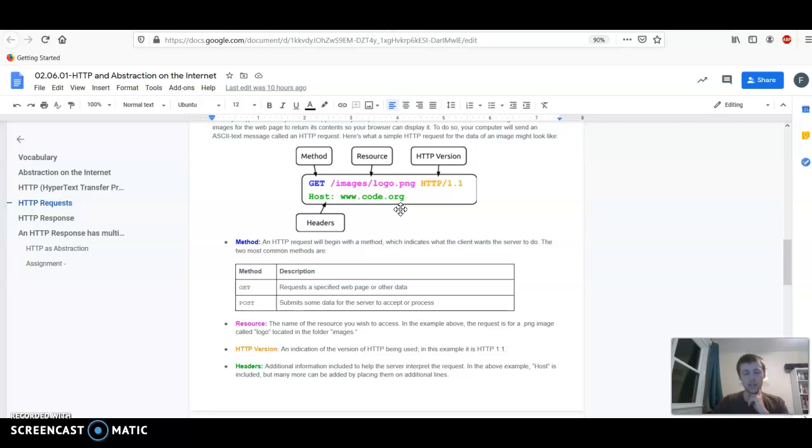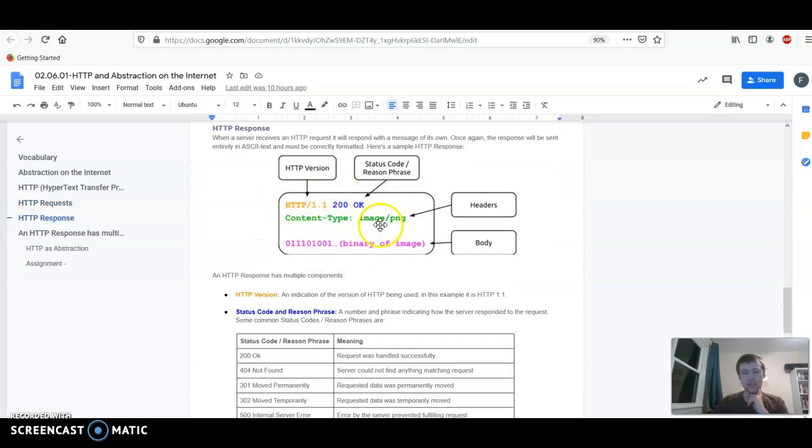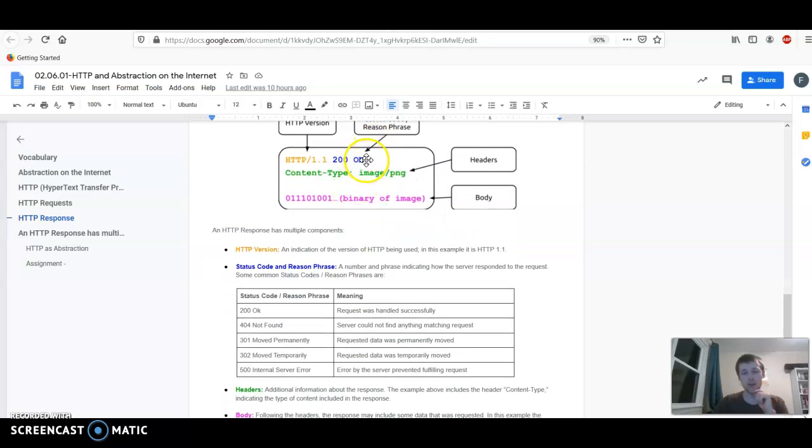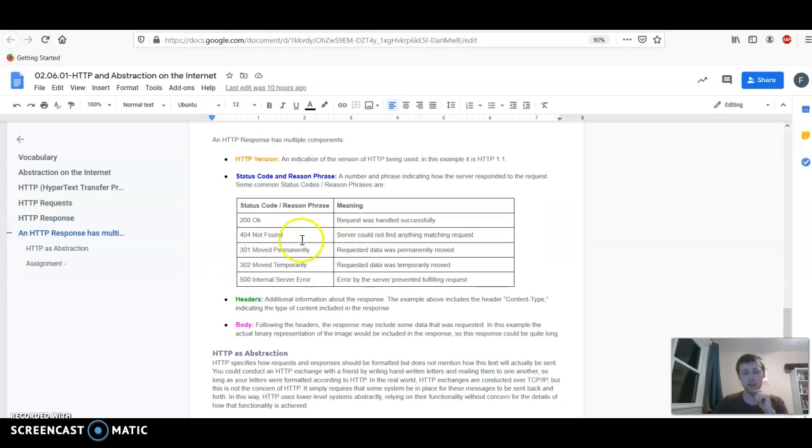The response is going to look something like this, where you have the version of HTTP, a code that lets you know how it all went. Was it good? Was it not good? And then whatever information is actually returned. So the codes you've actually seen before in your real everyday life, probably. Like a 404 code would mean that whatever you asked for wasn't found. It means you probably messed up somewhere. Or a 500 error, which would be if the person hosting the information messed up in some way.